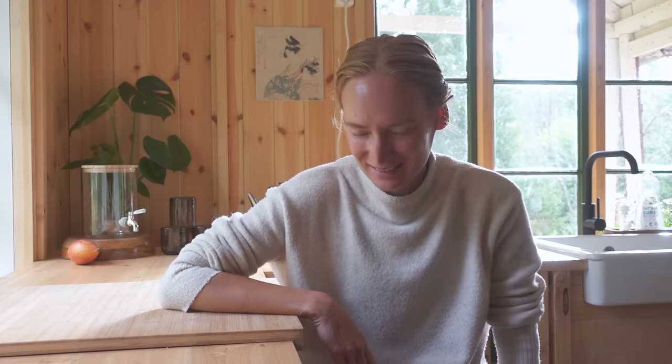I spent these past few weeks pretty much non-stop working on this kitchen and I am exhausted. I'm also so excited about finishing it. This kitchen has been a year in the making. If you have been following me for a while, you would know that I've been living with a partly built kitchen for the past year since I bought this house. It was just a countertop with a sink, freestanding, very wobbly because I made it myself without any clue as to how to make a piece of joinery, and I used hand tools. I used a handsaw to cut the legs, so everything was crooked. And I lived with that kitchen for a year.